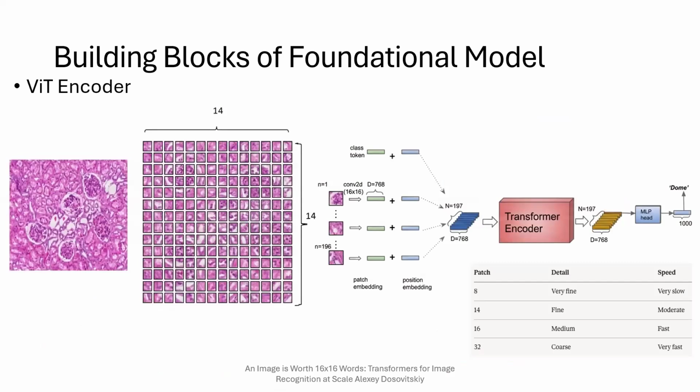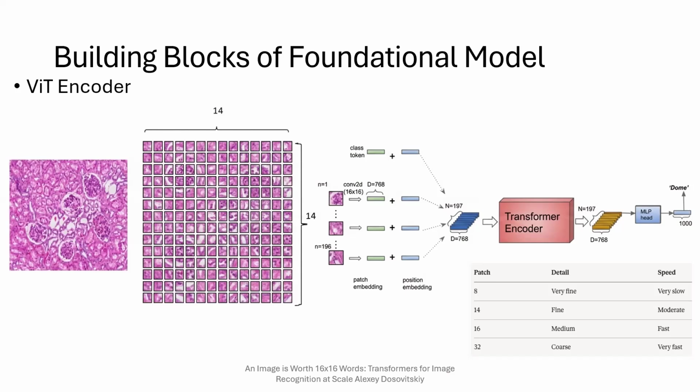And what is the building block of a foundational model? Actually, you take a biopsy, and the biopsy is cut into different patches, right? And each patch is again converted into tokens, like 4 by 4, 16 by 16 or 14 by 14. The idea came with a paper, "An Image is Worth 16x16 Words." That is the paper which became the foundation of all the visual foundational models. And the same thing, what we are doing is making it a vector and feeding it to the transformer.